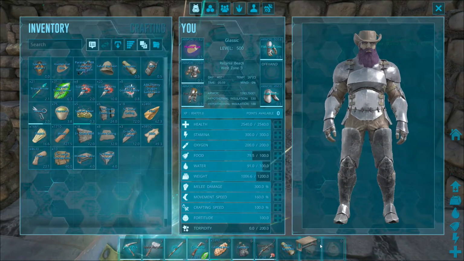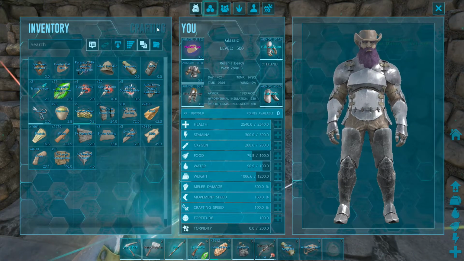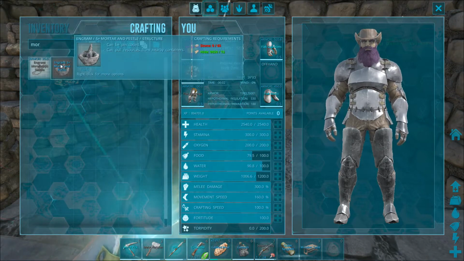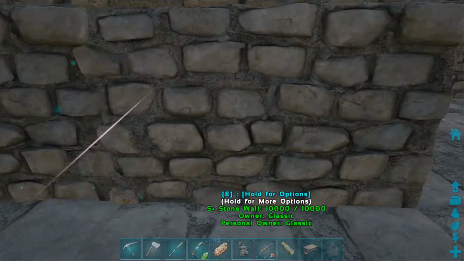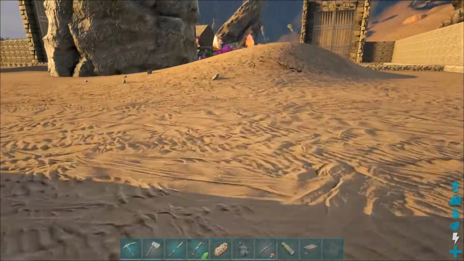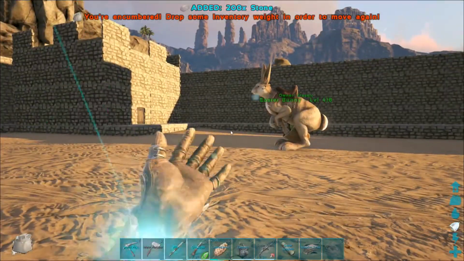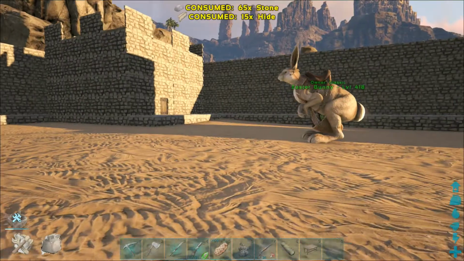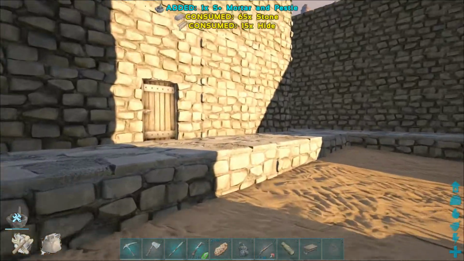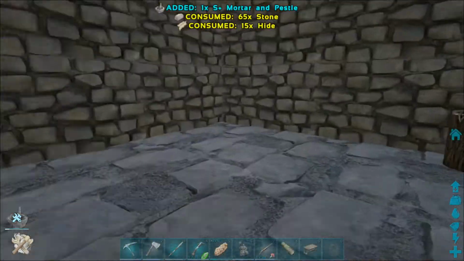So let's go ahead and drop in a wooden table. And I forgot to make a couple of mortar and pestles. I need some stone. Well, I can handle that, I think. Let me go get some stone. Should be some rocks just hanging around out here. There's one. All right, let's do a mortar and pestle. Now, I'm just using all the S+ ones, which I like, but if you don't have it, just pretend you're not using it. It's fine. All right, so let's continue on, shall we?